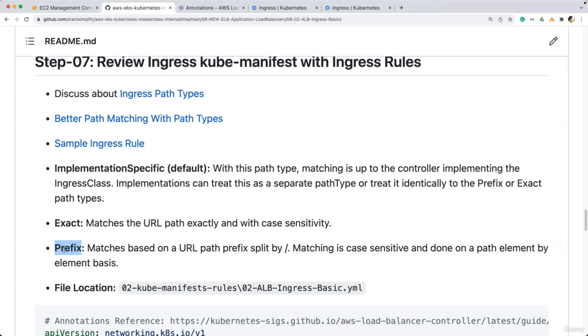If we take the examples, we'll get clarity on prefix and exact. Implementation specific will be the default, but as we said, it might be considered as either prefix or exact based on how the controller is implemented. So we are going to use prefix. Why? Because it is loosely coupled and we can easily use it.